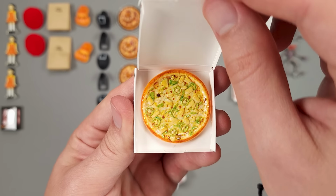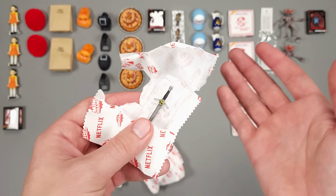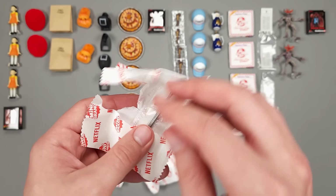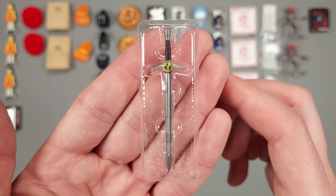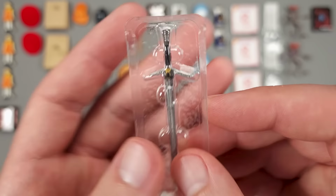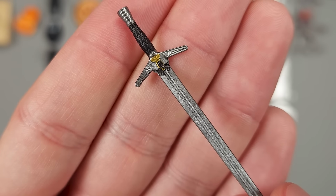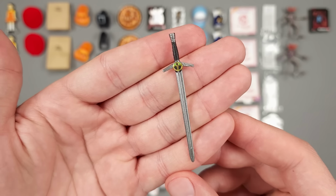Yep, no, return it. Oh, the reason I opened it like this is because I thought for sure it's another one of those bone thingies, but no siree. This is a sword, a very nice and very detailed sword. I'm guessing it's from Witcher. Very, very nice details on it. Really, really like it. It's pretty big too.